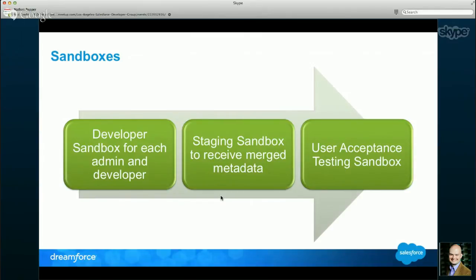Then you're going to have a staging sandbox to receive that merged metadata. The CI tool is going to do the merge for you, but you need a separate sandbox that nobody has access to make changes to, except for maybe the admin in that sandbox, but even that admin should not make changes. It's really critical that they don't make changes there, and the good thing if you have CI turned on is that most changes will get wiped out, so they'll learn really quick to make changes in the source sandbox. And then of course from there, we'll merge on to the UAT sandbox and other staging sandboxes to get it all the way up to production. But I'll really focus on the first 2, but of course you'll want additional ones for more testing.